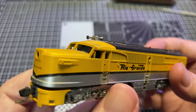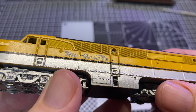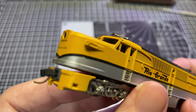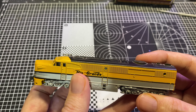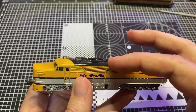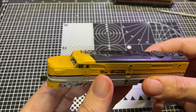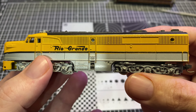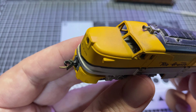Detail on these early units isn't fantastic, but for the day they are quite good. The grill detail is nice and deep, the paint is opaque, and there aren't any fuzzy transitions except maybe on the black pinstripe between the silver and the yellow. A lot of other manufacturers from the same era — like AHM Yugoslavian stuff on a Santa Fe war bonnet where the silver meets the red behind the cab — it's real fuzzy. The Concor/Kato/River Rossi ones do not suffer from that. You guys know Kato's been making good stuff since the beginning. We've also got magnetic trip pin knuckle couplers on here, which adds to the value.